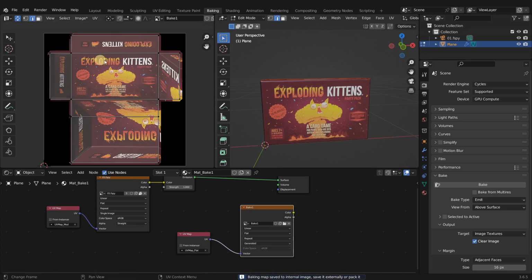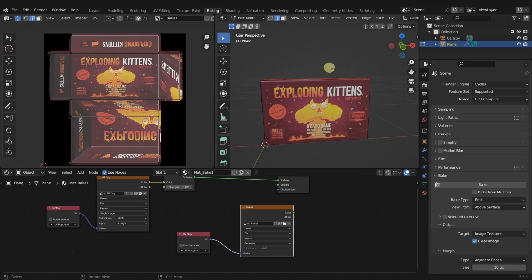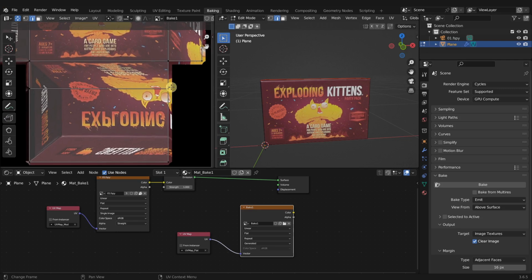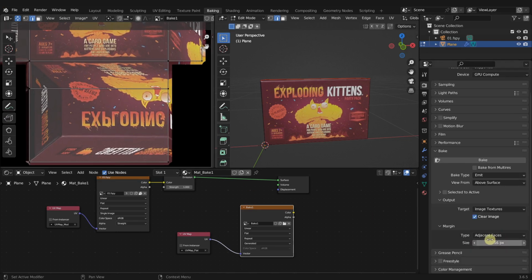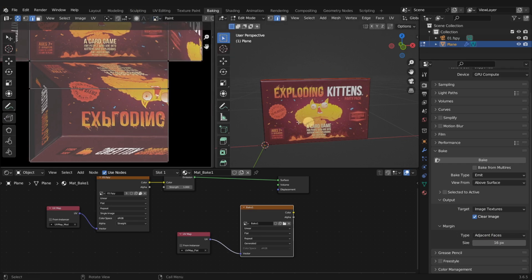And then ta-da! So we've created the exact same thing as our paint, except we didn't have to rotate around our object painting every nook and cranny. It just did the work for us, which I like, and which programs are supposed to do anyway. Now we do have a little difference here. We have some edge bleeding, or margin is what it's called, and that's this down here. So we can change that. If you can see, our paint didn't have any because we used the viewport to paint on.